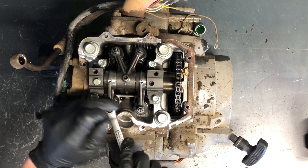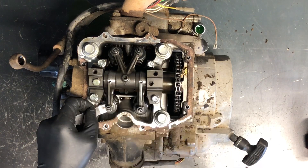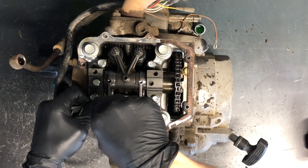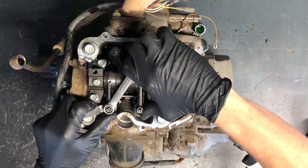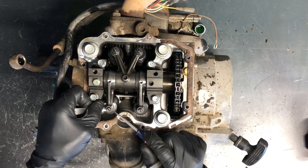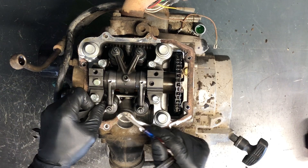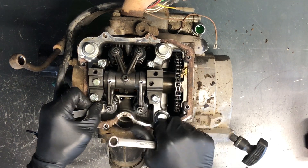We're going to adjust the intake. Loosen the lock nuts, then stick your feeler gauge in there and use a flat screwdriver to turn the adjuster so that the feeler gauge is snug — not too tight, not too loose. Then take your 10mm and, leaving the feeler gauge in there, tighten the lock nut. Watch the adjuster screw to make sure it doesn't turn. If it does turn, loosen it, readjust, and try again. Once there's some drag on the feeler gauge, tighten the lock nut.